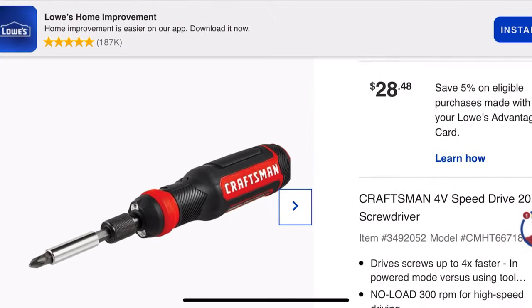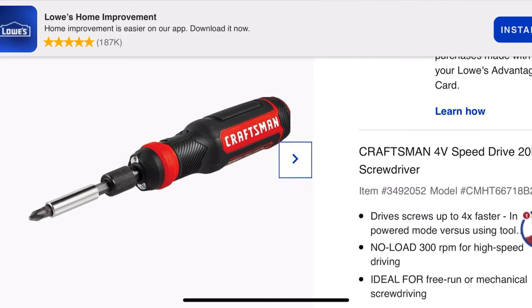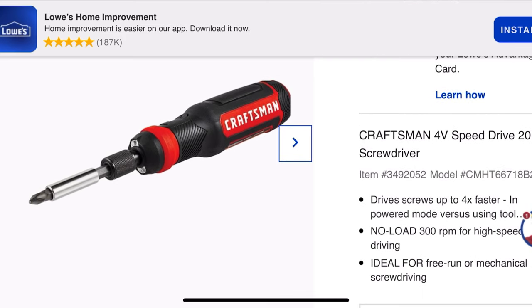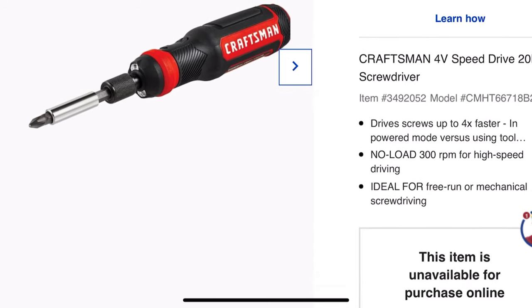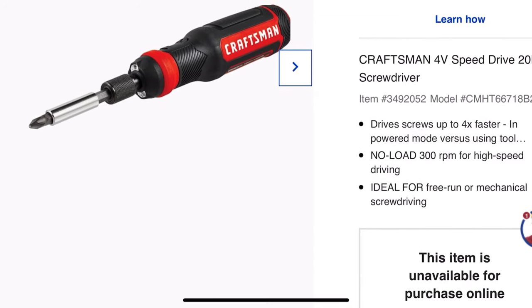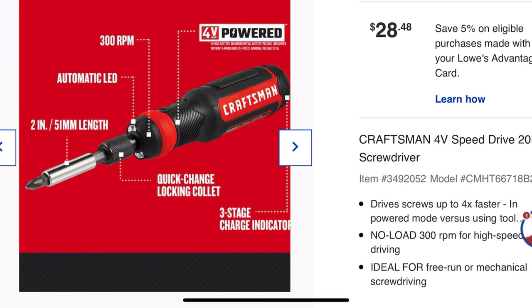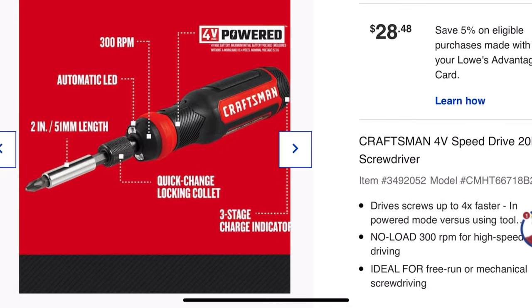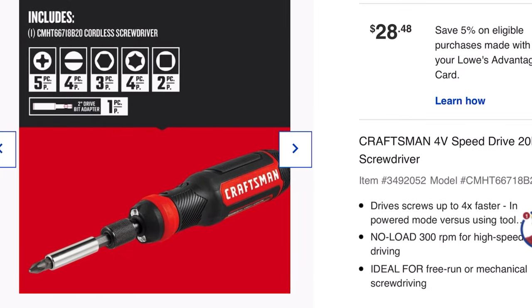So I believe I purchased this somewhere in the neighborhood of like $25. I think it was 15% off at my local store. It came with a few different pieces as well. I believe it came with 5 Phillips, 4 flathead. There were some Torx bits. I believe I have it coming up here on my little video on what all it comes with. It's like 18 different pieces, including a bit adapter as well.